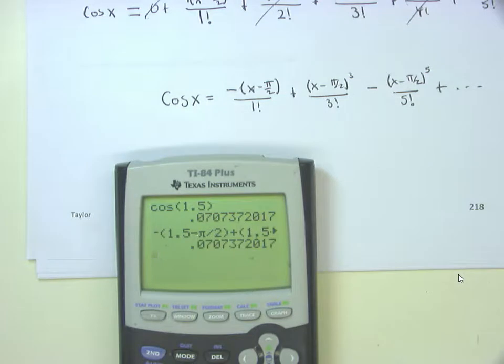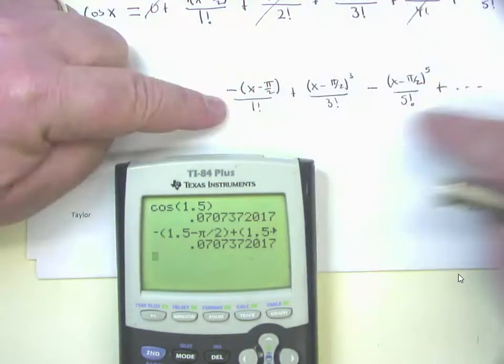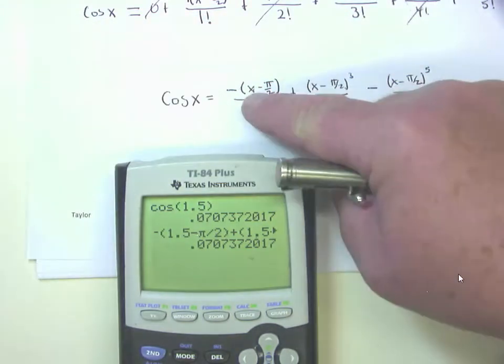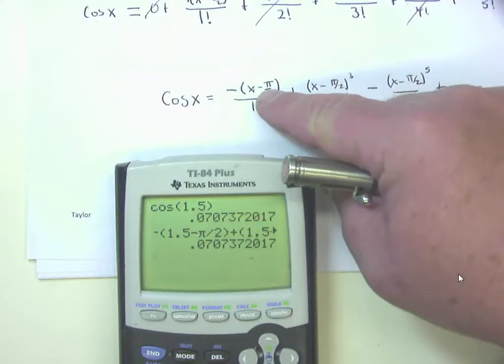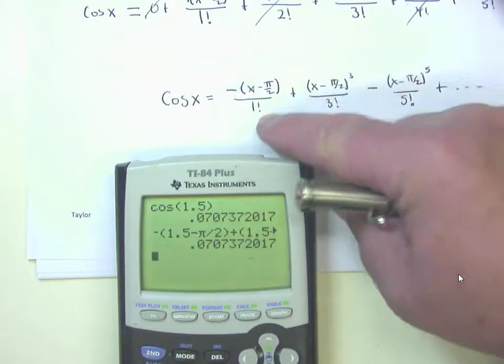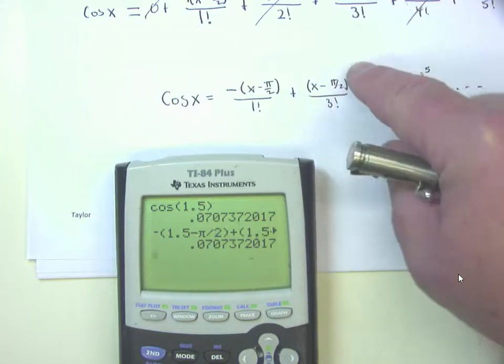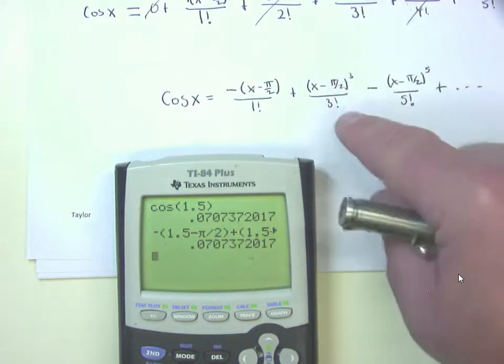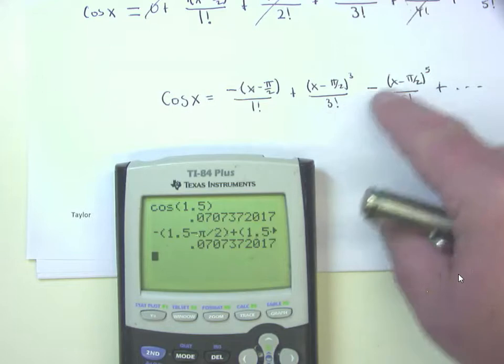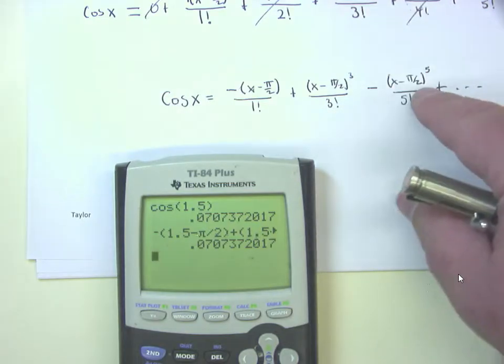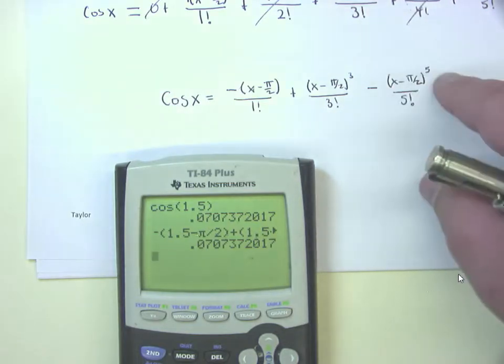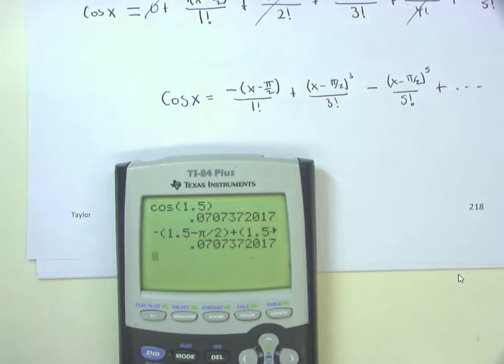The same thing that the calculator gave me when I actually typed in the cosine function on it. But what's the difference? When you actually plug it in here, you're taking a number and you're subtracting pi halves, and then you're negating that and dividing. Then you're going to add, plug in a number, minus pi halves, and you're going to cube it, which means multiply it by itself 3 times, and divide by this number. Minus 1.5 minus pi halves. And 5th power means multiply times itself 5 times, divided by 120.